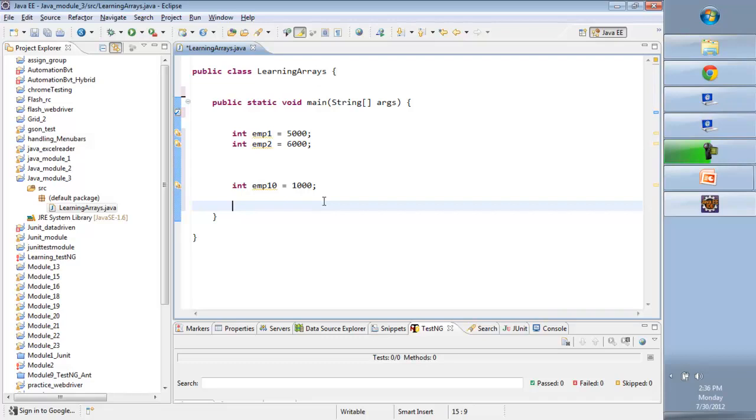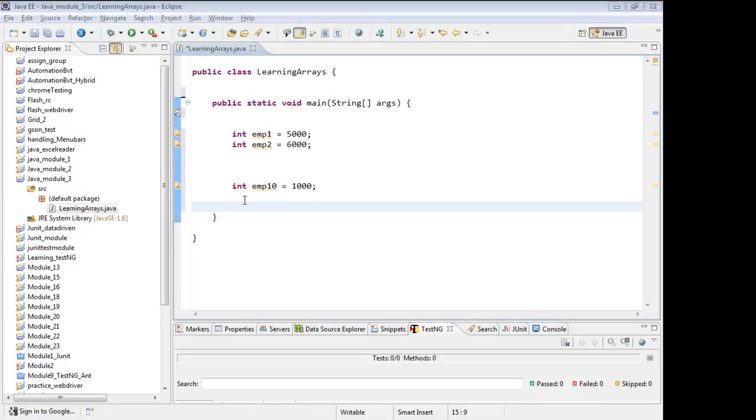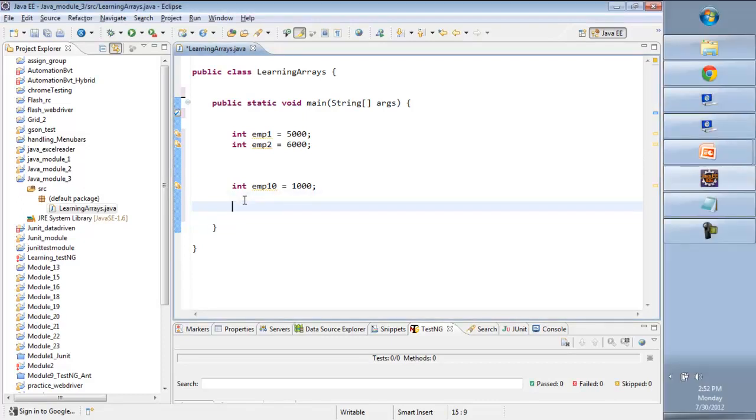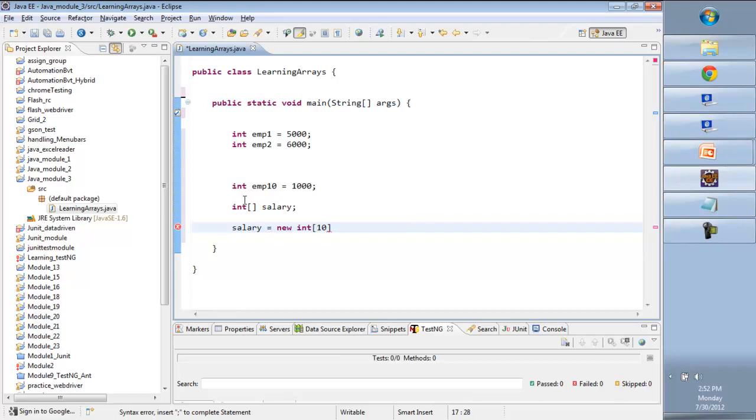So what we can do here is create an array which will store all this data in one variable. So we'll write int, and this is how we'll create an array, and we'll say salary. In the next line we'll write salary equal to new int, and we'll give 10.